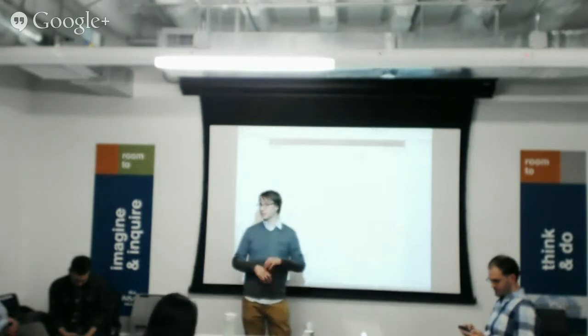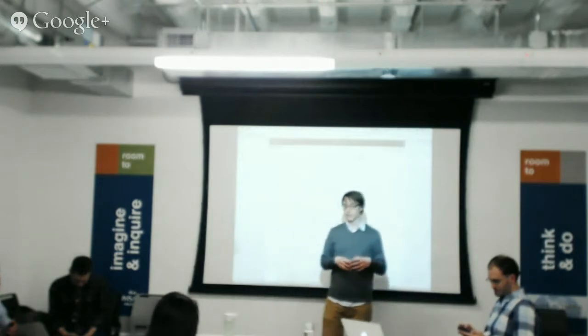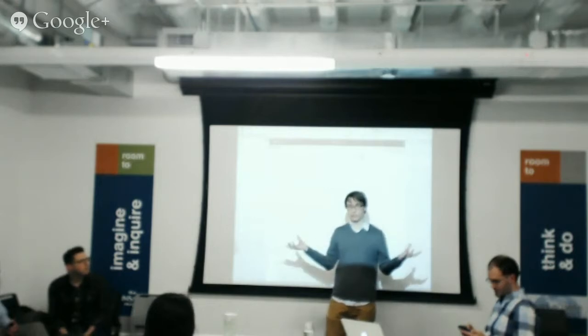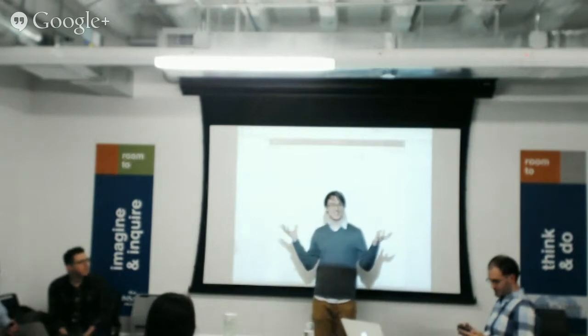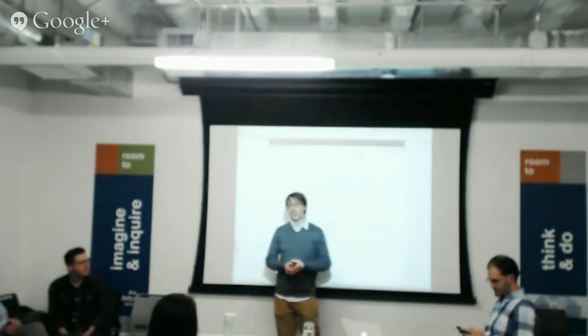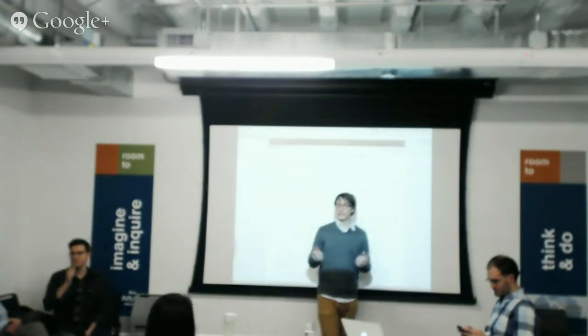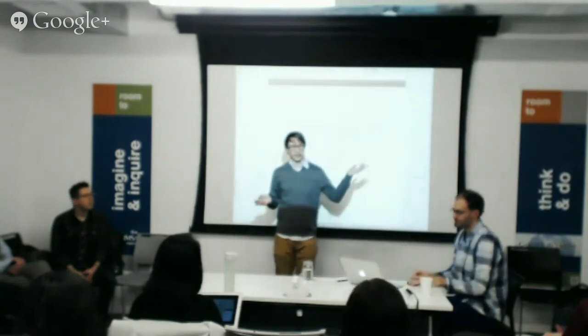So before we dive into the presentation part, we have a couple of little agenda items that we usually go through. One is everybody, there's a lot of us, but we can get through it, introduces themselves and gives a quick note about why they're here and what they're doing. The point is to meet people who are interested in this stuff and to make new connections, and honestly that's one of the best ways to figure that out. So we'll start with that, and we'll have some announcements, and then we'll get into the main event. So I'll start again. I'm Derek Eder, I make stuff with open data.